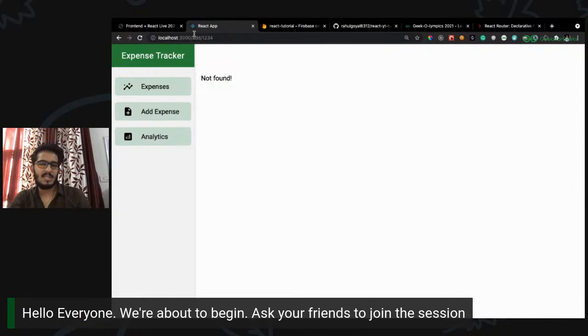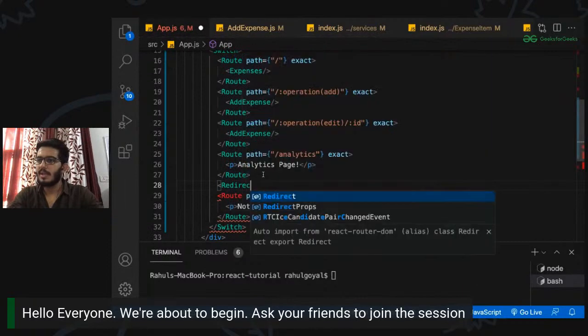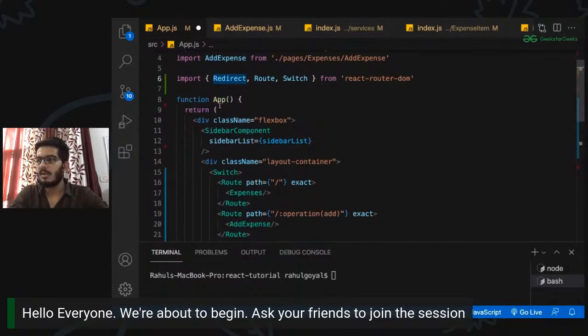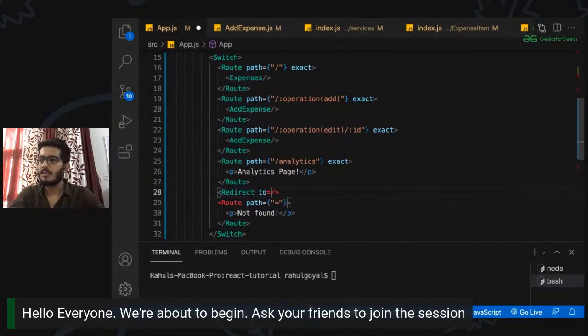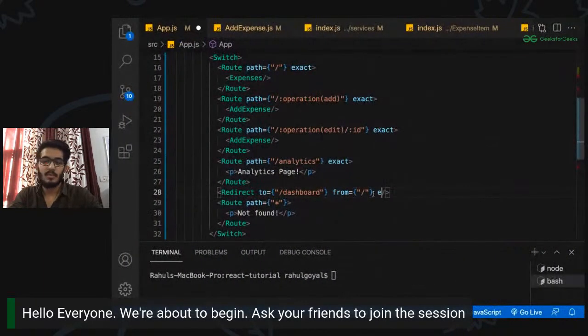And if you have a special page, let's say you want to redirect your users from one page to another, you can make use of Redirect, which is a permanent redirection. So let's say I want to make use of this Redirect. This is also a named import provided by React Router. It accepts two props, from and to, basically the source and the destination. So let's say I want to redirect from this to maybe dashboard. Let's see if I have this. We can see it is there. So we can put exact here.